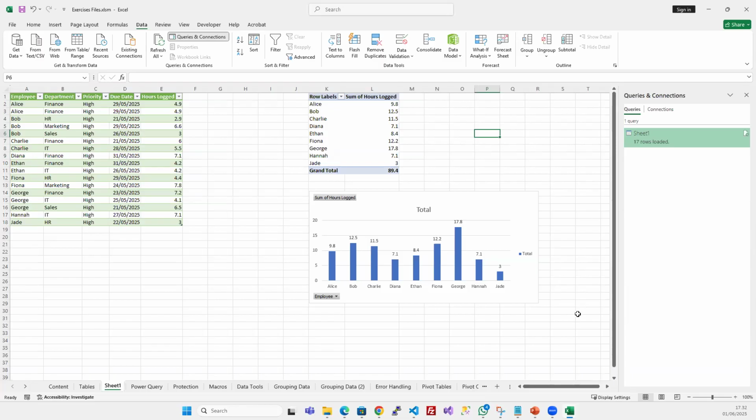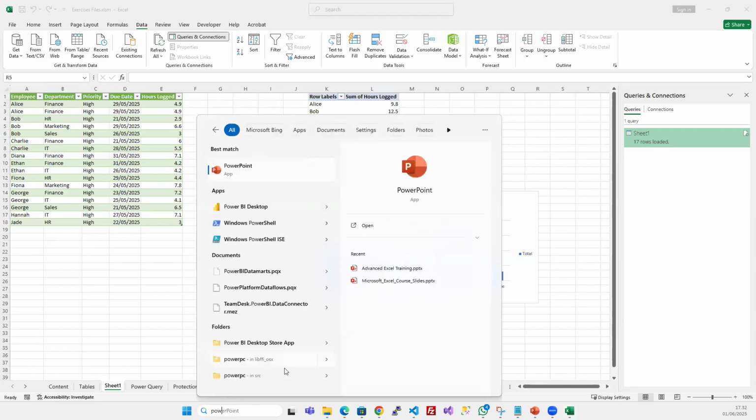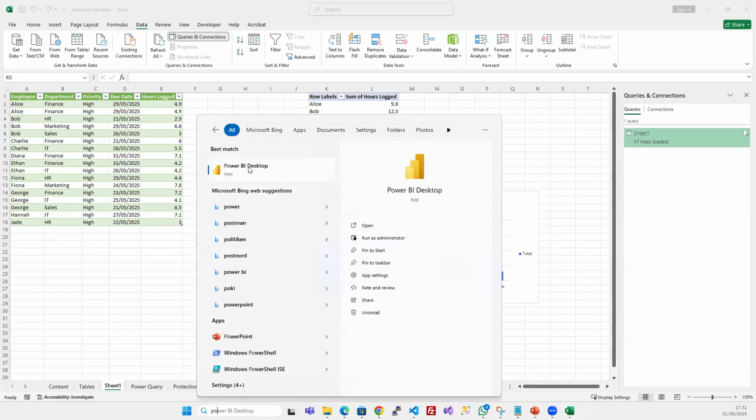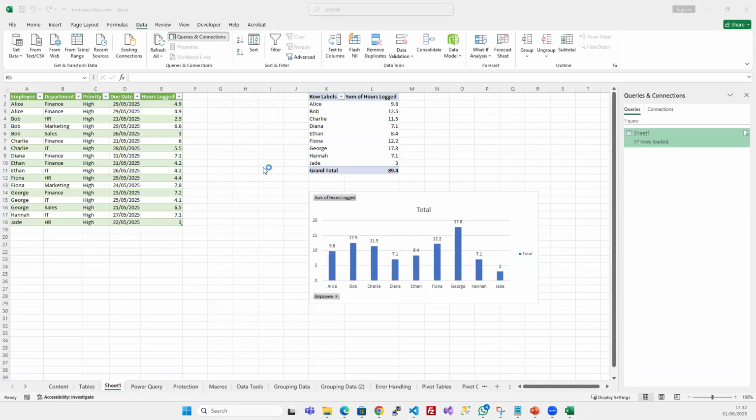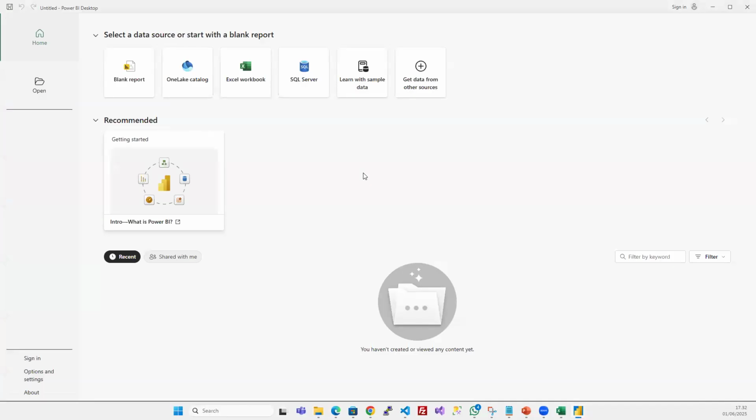Let's see what I mean. For that, I've installed a tool called Power BI Desktop. You can download it from the Microsoft Store. It's free. The desktop version of Power BI is free, but the web version, called Power BI Service, is a paid one.